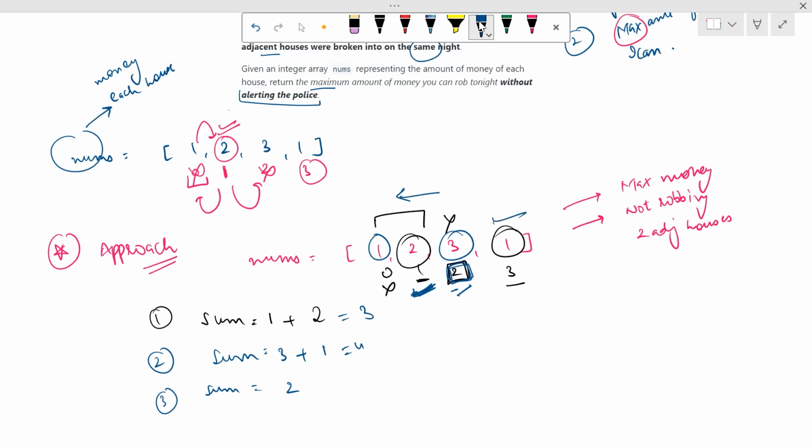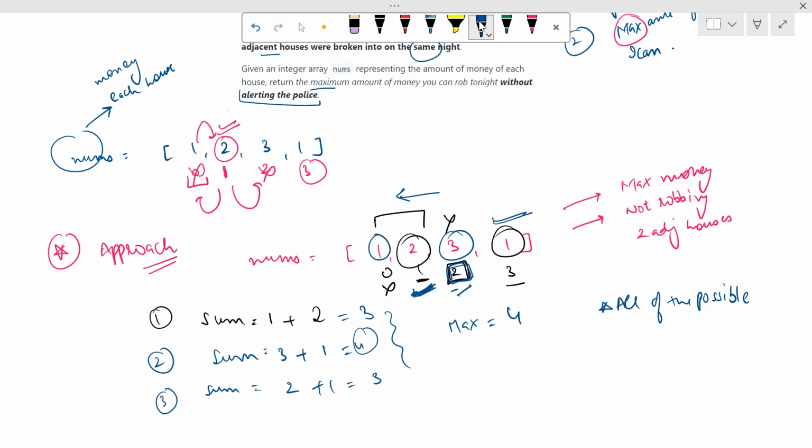I can rob the third index house, so it gives me 3. Here I can see there can be other ways, but considering these ways also, I can understand that my maximum possible answer would always turn out to be 4. So when we see this, we understand that I'm trying to figure out all of the possible ways.